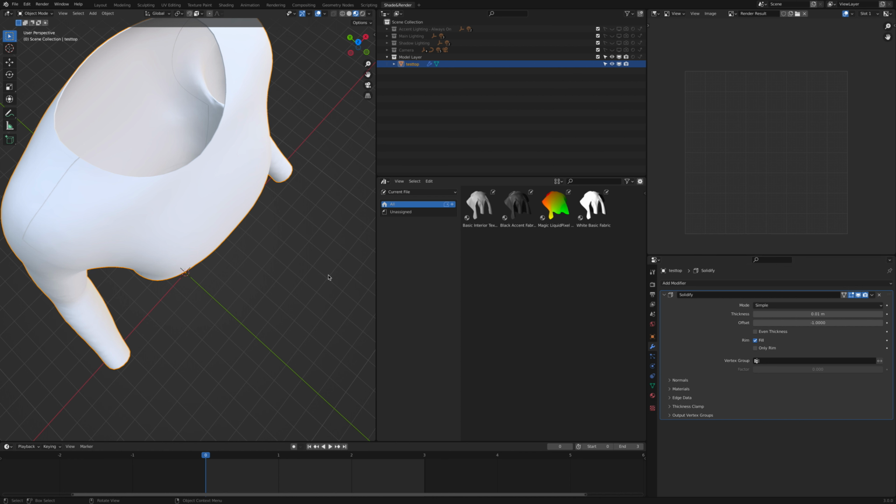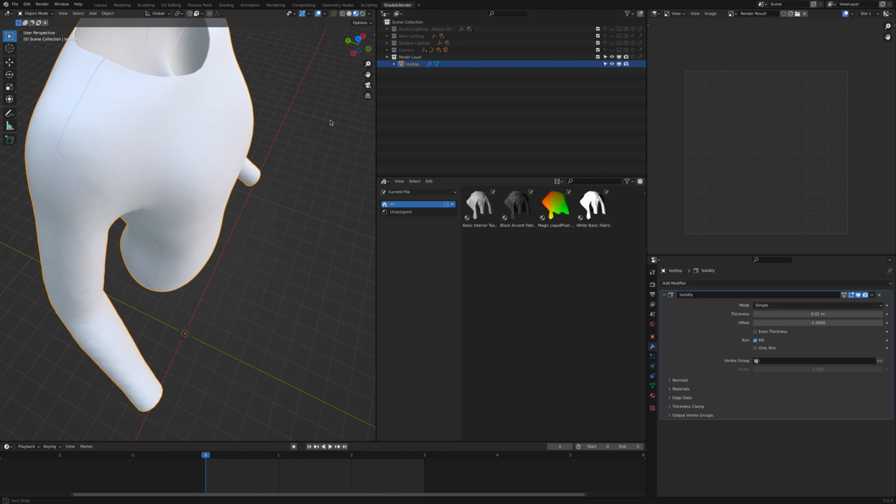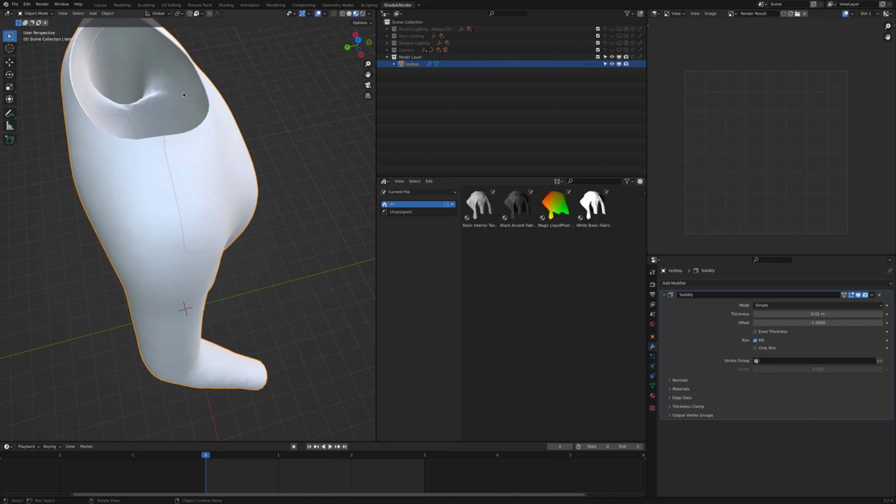But we have a slight problem in the fact that what this modifier does is it puts an inside and it puts an outside facing normal, which if you know what a normal is, it's basically the way that the pattern is bouncing off of the front of this garment. But it also puts a normal inside, so it's facing this way too.